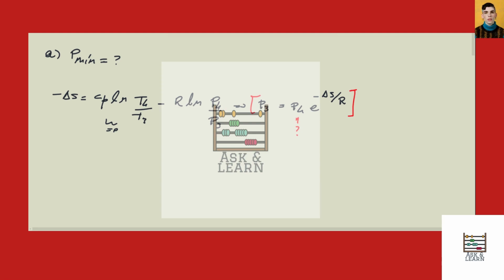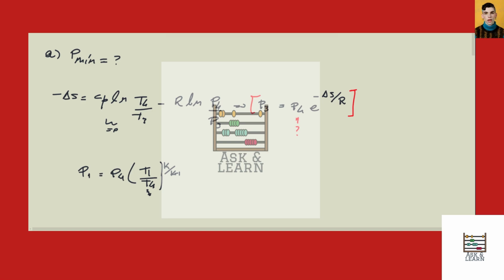We know that the transformation between 1 and 4 is an isentropic transformation, which means that P1 is going to be equal to P4 multiplied by (T1/T4) to the power k over k minus 1. That is correct. So as we can see, in this isentropic transformation we have P4. So the only problem here is we have to find what is the temperature. So we do not know the low temperature, which is the temperature 4. Again, we have another problem.